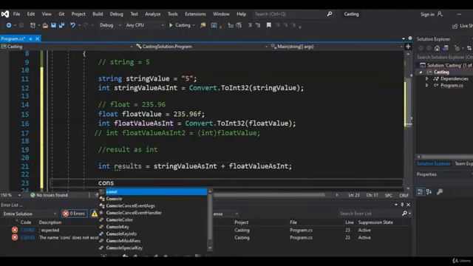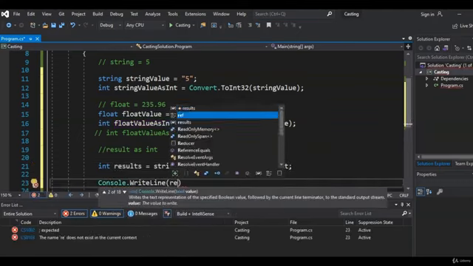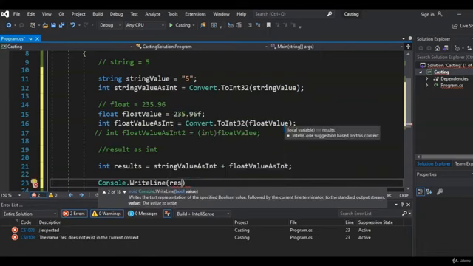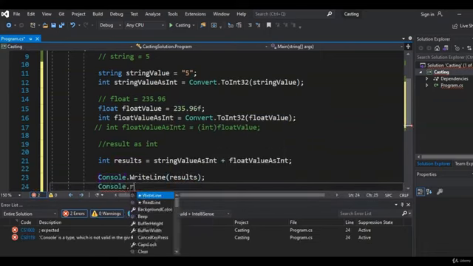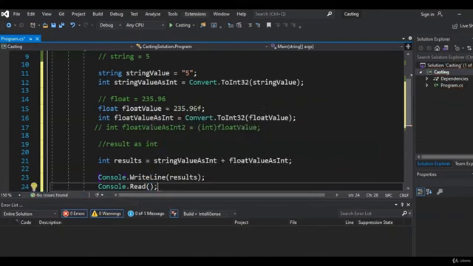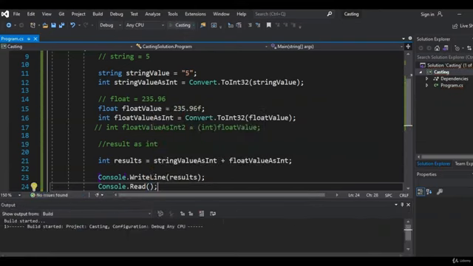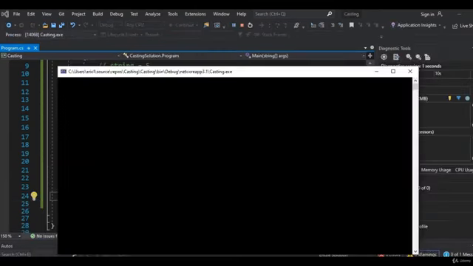Let's print that out. And as you guys can see, we get our expected results, 241.